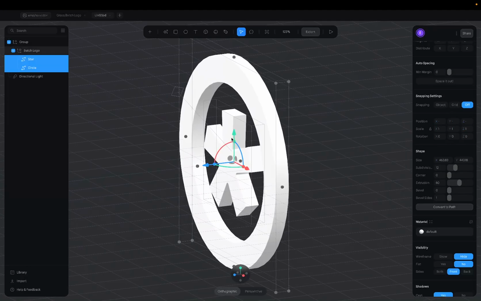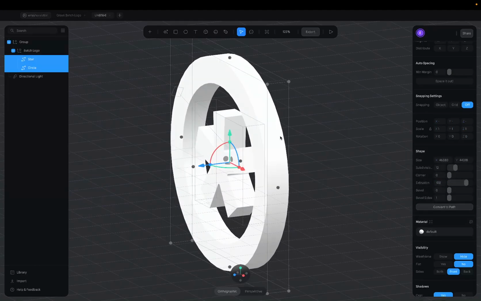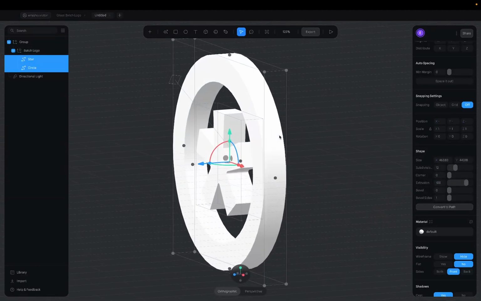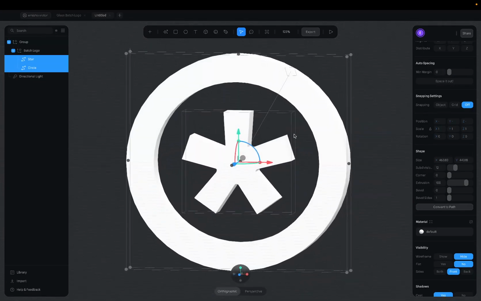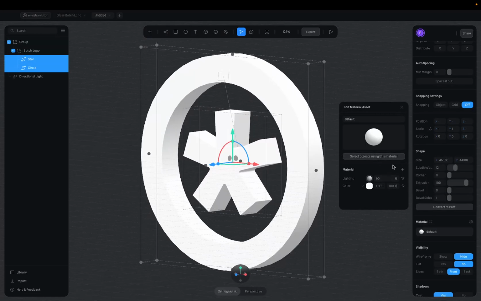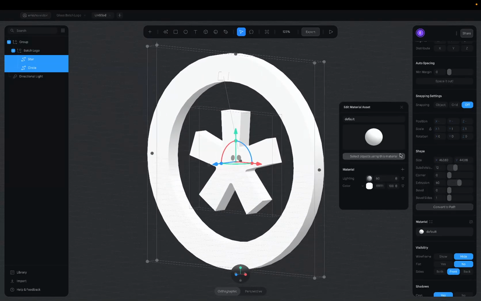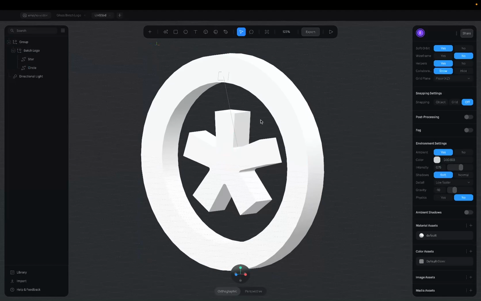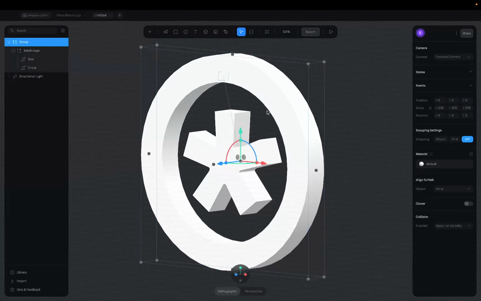One thing I want to do again is make the thing chunkier. I think 60 is not enough, so let's just do something like 100, I guess. 100 will do. If it doesn't look good, we can always come back and edit the default material. Well, not the default material really, weight is not part of the default material. But anyways, let's just carry on.